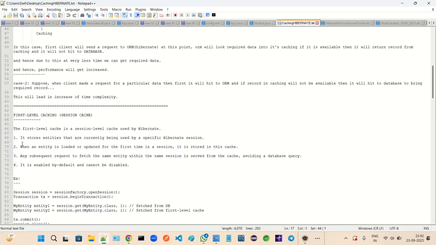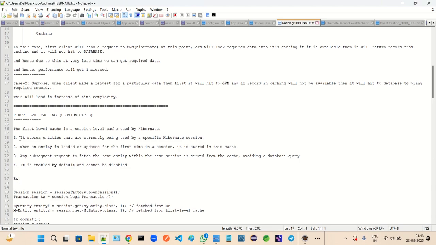So first level we saw there what? Whenever we try to get data from the database, at that moment the client is making a request to Hibernate. Hibernate is connecting with the database to get the required data, then Hibernate is giving it back to which one? The client.